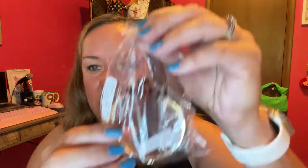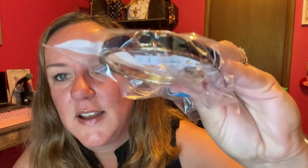And along those same lines, I also got a piece I've been eyeing for a while, but I have very small wrists, so I have to put this on a long way in. I didn't know how this would work out for me, but I already tried it on. So here it is. What is this called? I already forgot. Probably signature. It's the bangle and it's black. It'll go perfect with my black Signature C Huggy earrings. So here is this beauty.